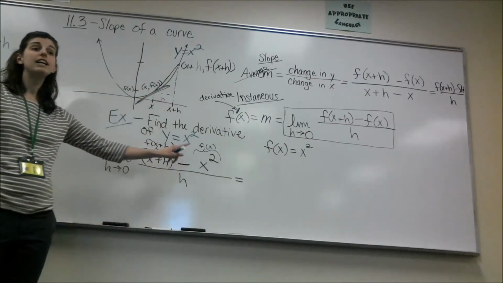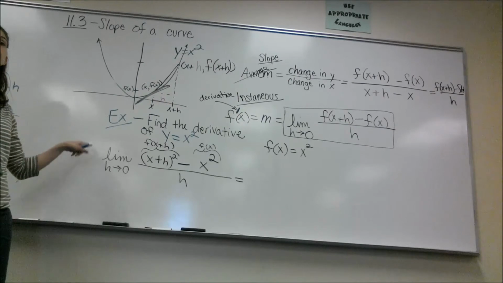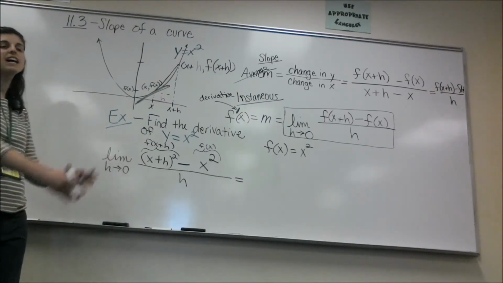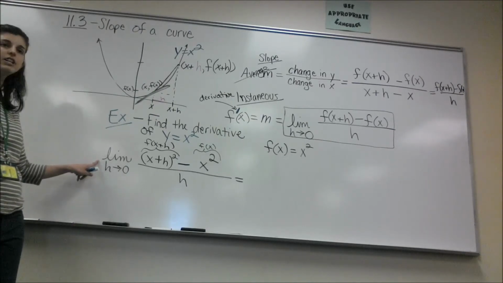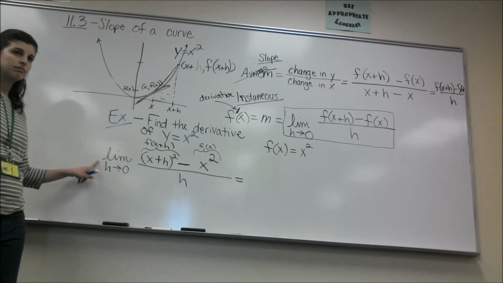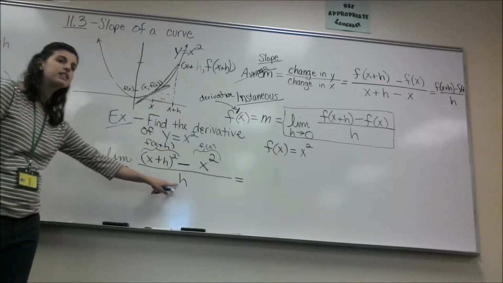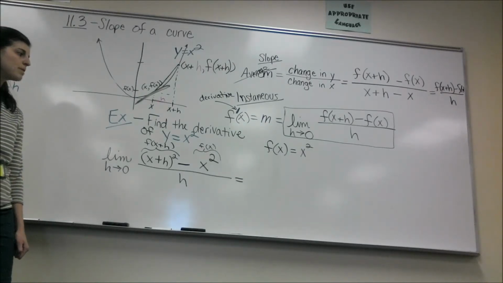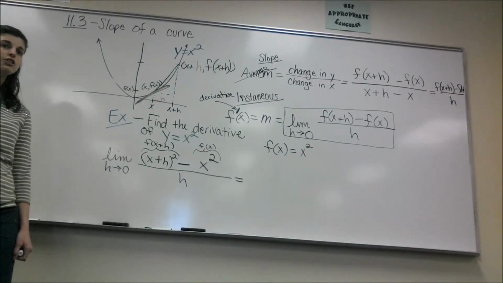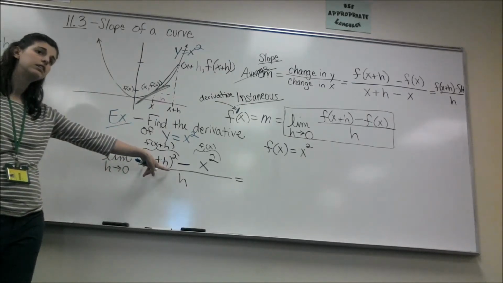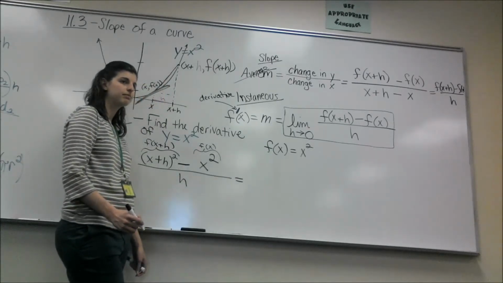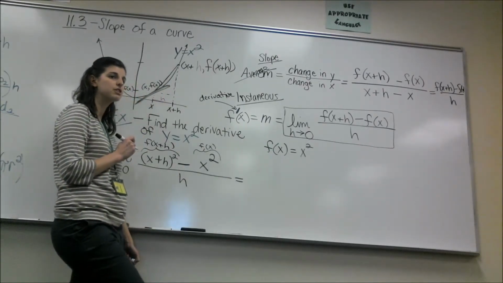Evaluating this limit is not different than what we've been doing. Writing this limit as the derivative is different than what we've been doing. Like defining it as the derivative is different. If I would give you this equation in last section, it's the same type of thing. You're still trying to plug 0 in for h, and it still can't happen because you still have a 0 in the denominator. So maybe I didn't understand your question. Do you understand where this comes from? I'm lost. Let me work with you afterwards, okay?